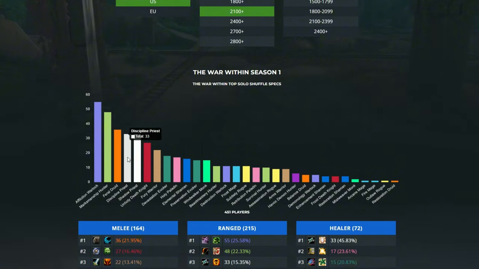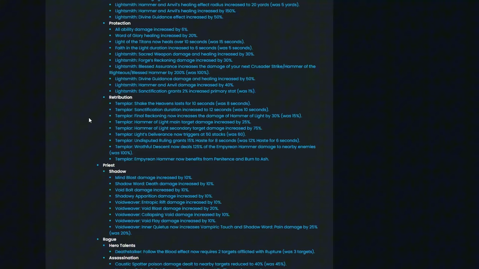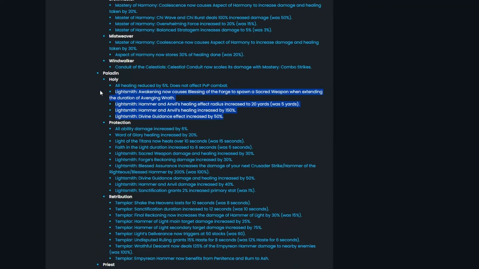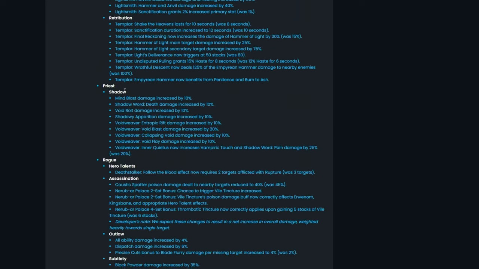From the healer side, Disc is still holding the first place, and yeah, the rest, Resto Paladins may start to climb a bit. These changes are pretty good as well. And Holy Paladin as well. This is not bad. Oh, right, and the Frost Firebolt. God damn it. This is definitely gonna be noticeable in PvP. So, Mage is gonna destroy with Frost Firebolt.